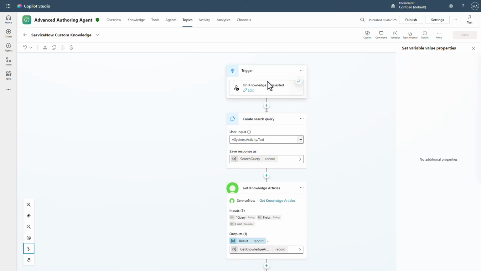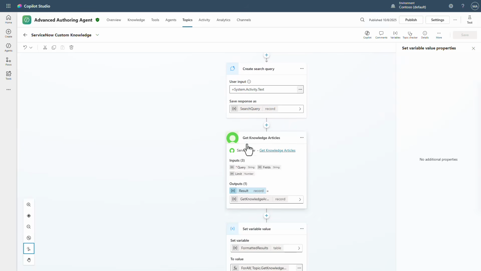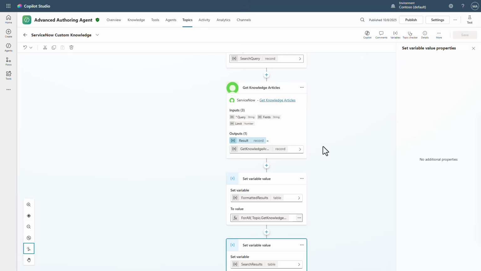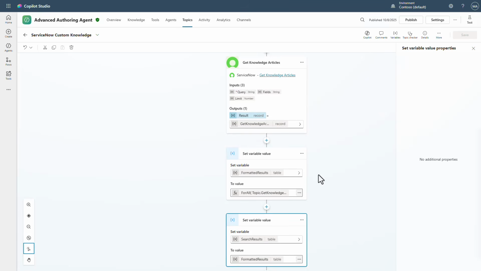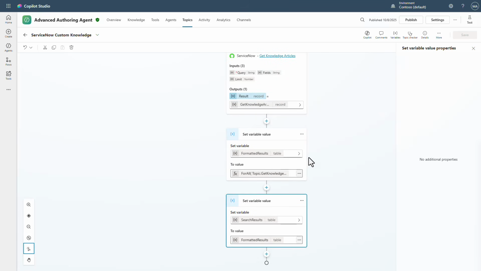So let's walk this back through. When knowledge is requested, we are creating our custom search query. We're taking that custom search query and passing it in as the query into ServiceNow. We are getting a response from ServiceNow and formatting it into the table structure that we need so that Copilot Studio Knowledge will accept it.